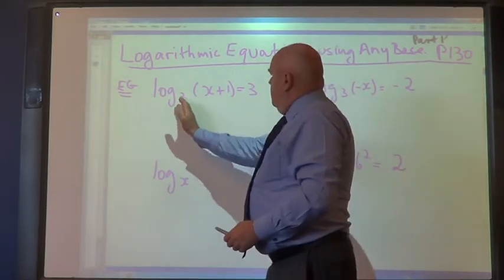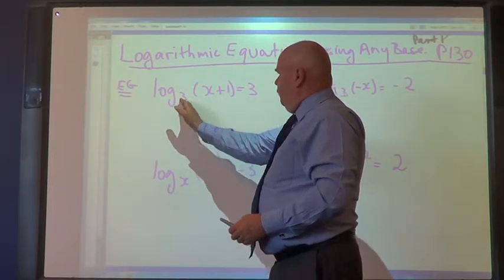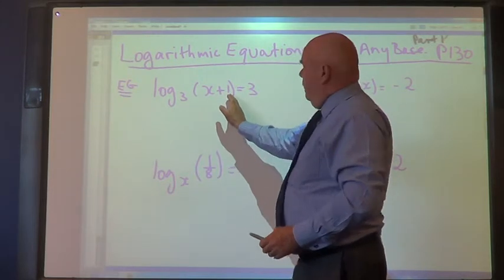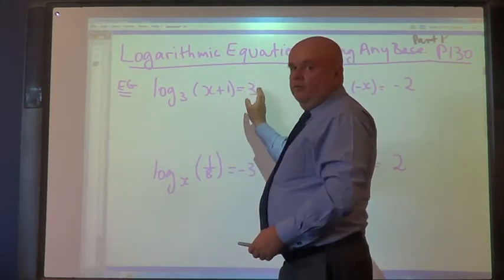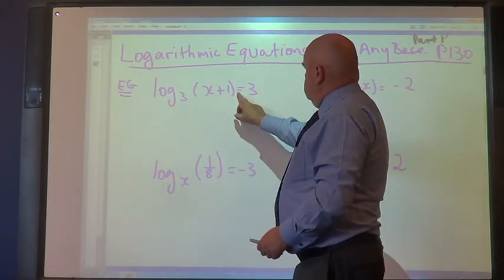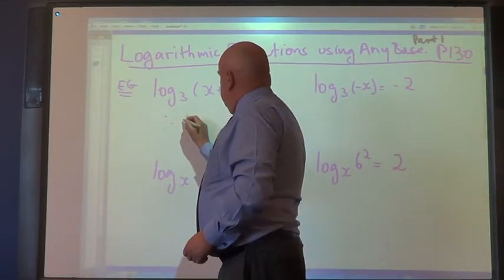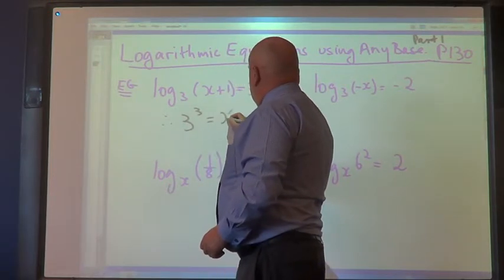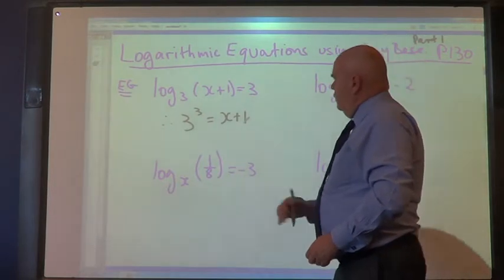And remember, here we indicate the base of the logarithm, so we're talking about base 3. And here's what I call the number, even though it doesn't look like a number. And this is the index or exponent. So remember, a logarithm is an index. So we really just rewrite this in exponential form. Okay? So that is a directly equivalent statement to that.